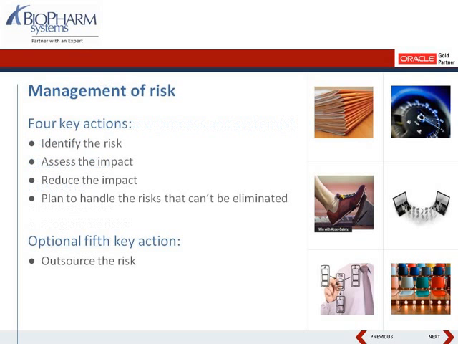So, having identified a substantial number of risks, then we actually have to think about how we manage these. And we've said this before, but just to go over it again, there are 4 key actions. The first is we need to identify the risk. The second is that we need to assess the impact if that risk were to occur. The third is how do we actually, A, reduce the likelihood of the risk occurring at all, and B, the impact if it does occur. And then what do we do to handle all of those risks that cannot be completely eliminated?